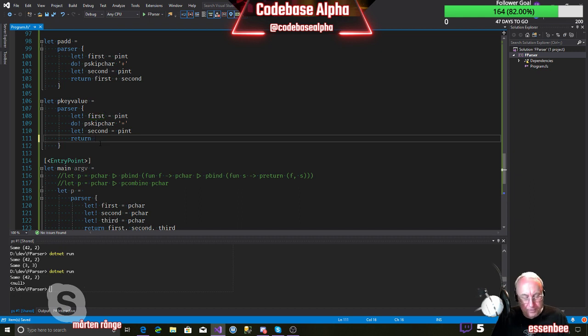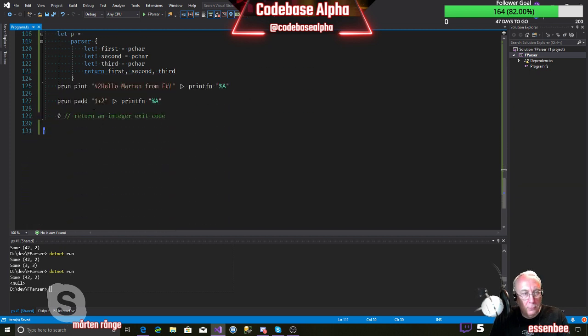First, comma, second. And then we can see if this thing works. So 1 equals 2, like that. It doesn't really make sense for key value, but what the heck.